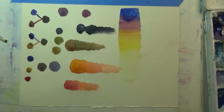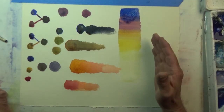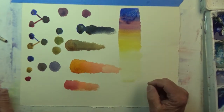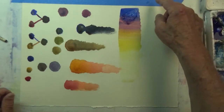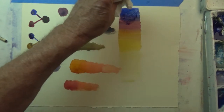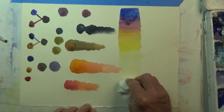It looks like I dropped some water in there, so unfortunately that's going to end up being problematic. Now, this is dry. This is on dry paper. By problematic, what I mean is that that's going to end up having a blossom in there, because when I was moving my brush over, I wasn't careful enough and I dropped a bunch of water in there. We can take that water out, probably should. Let's see what just happens. Let it grade. Let's just let it grade.